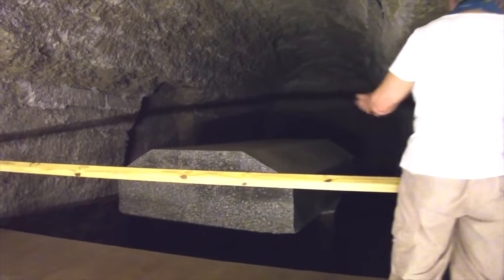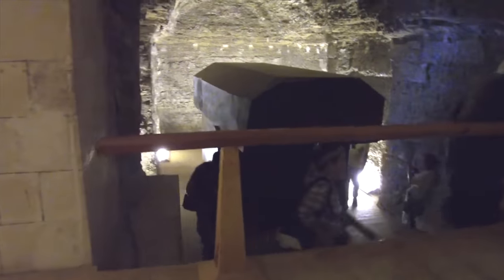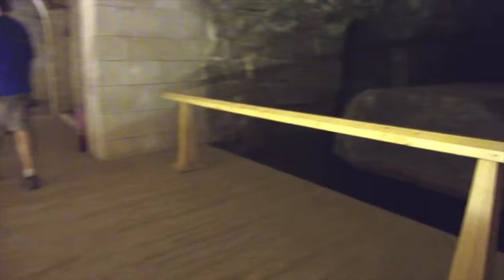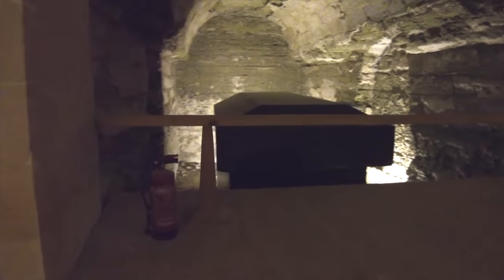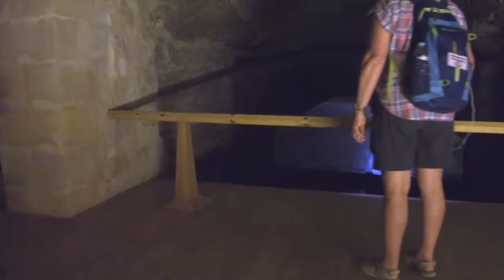As we turn, we're going to explore the fact that there are more than 20 of these massive boxes in situ in the Serapium at Saqqara. Not only are they in the niches, but they're about five feet down into the niche. So the box would have had to have been moved through the corridor, turned around a corner, and gently placed downwards by about six feet or two meters into the niche itself. The interior walls are wider so that the top of the box could swivel freely — but how are you going to move a 30-ton lid by hand in such a narrow space?